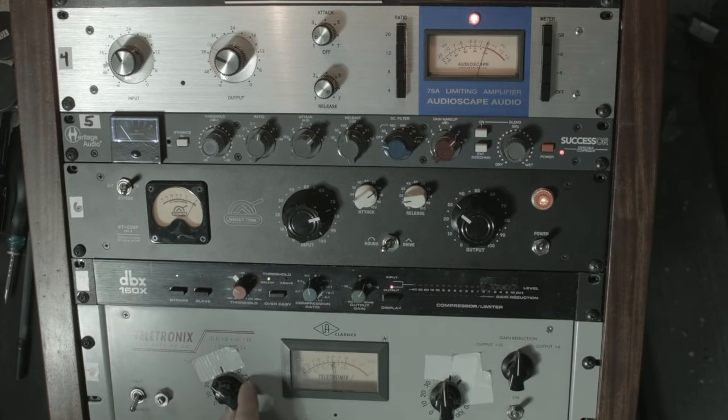So yeah, that was a bit of a comparison between five different types of compression and a few bonus rounds in there. But I'd love to know what you think of this. Did you have a favorite compressor? And what type of compression do you like to use? Do you have a favorite plugin? Do you like optical, VCA, FET? I mean, personally, FET for me is a favorite, but I'd love to know your thoughts on this.